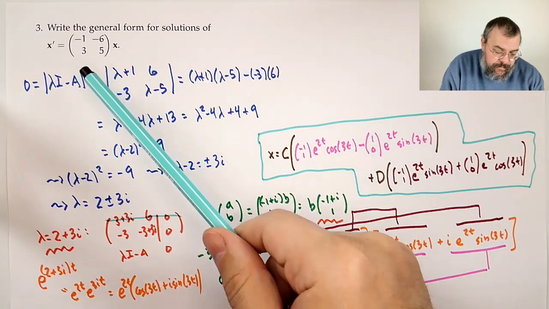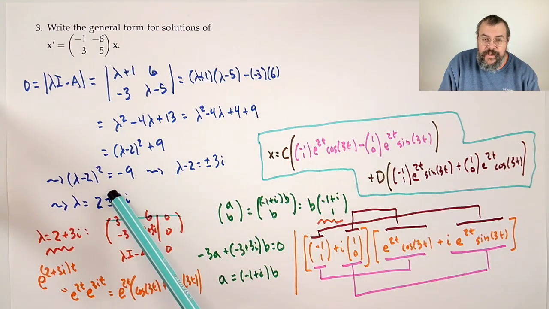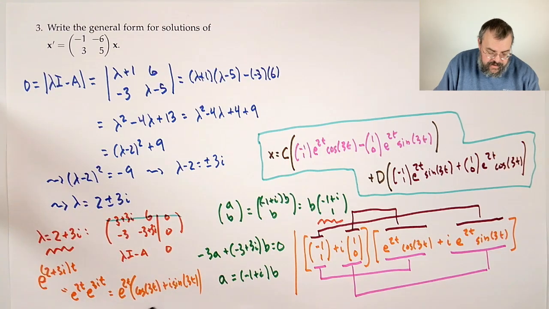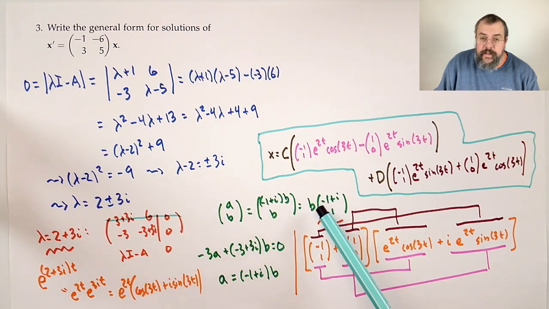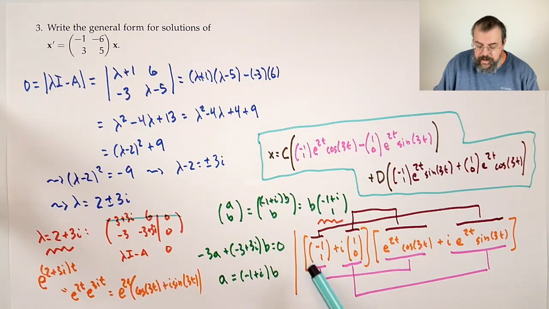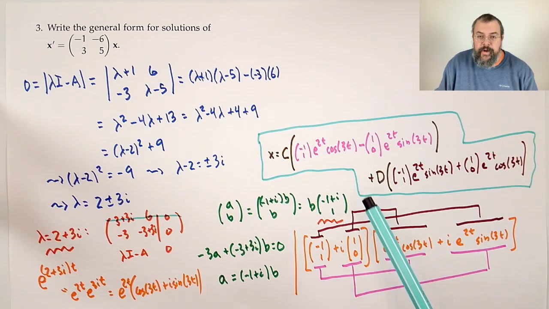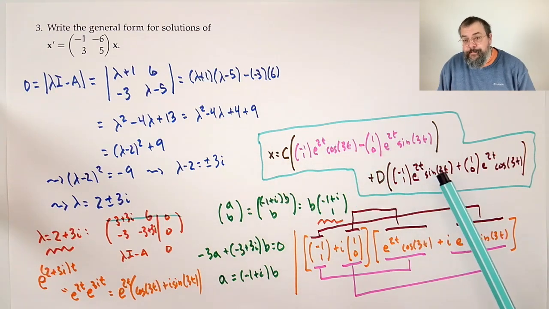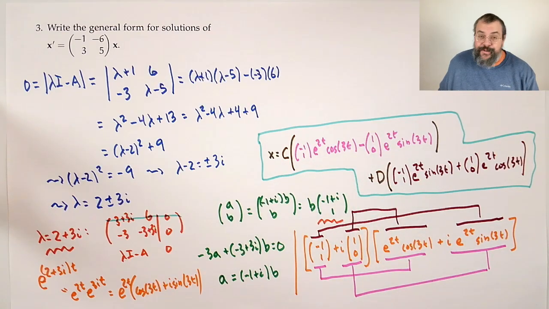If we encounter something where there's complex roots, okay, find the roots. And that corresponds to, of course, a particular function, which we can break into real and imaginary parts. Find an eigenvector. Again, we can break that eigenvector into real and imaginary parts. So we have our eigenvector split up, our function split up. We multiply out, and we group by keeping it real, making it imaginary. And those give us our two solutions. Put them together, and we get our answer.